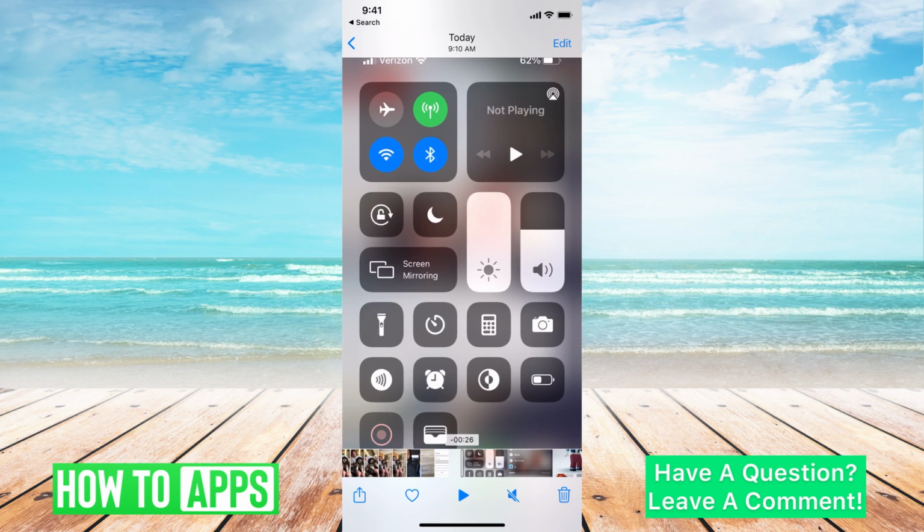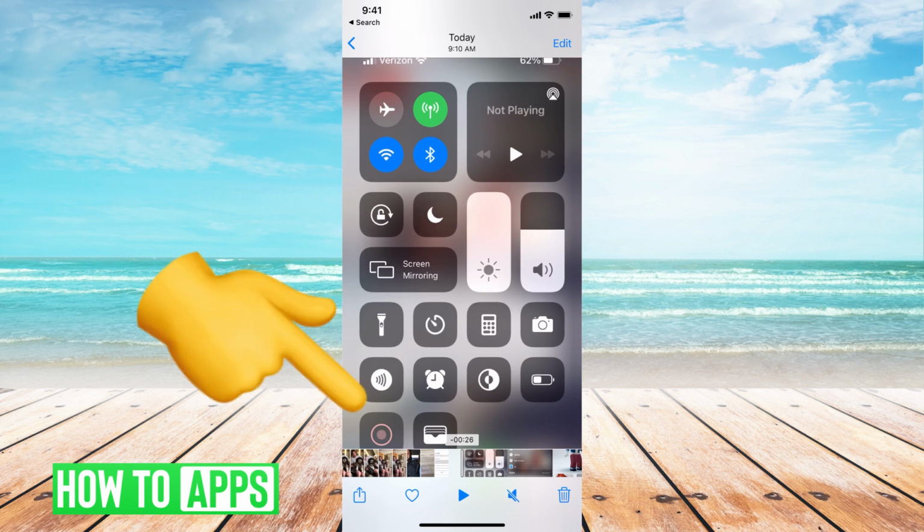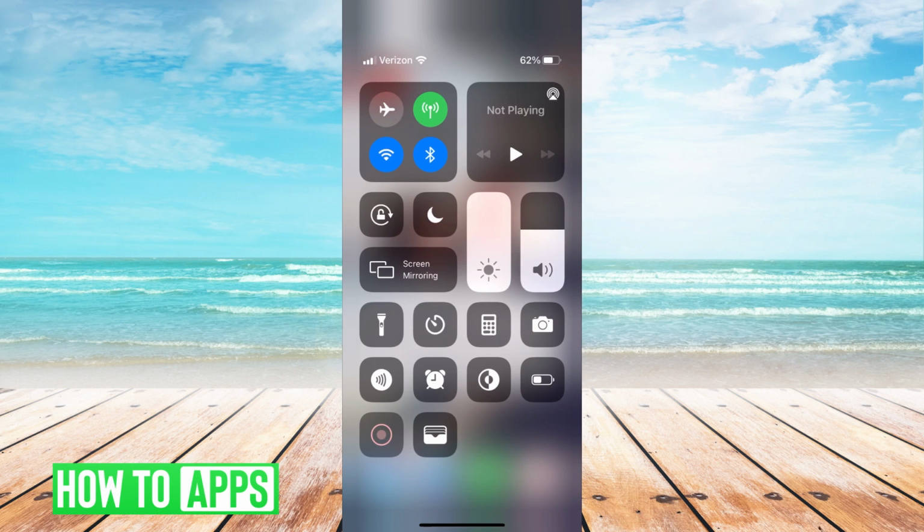For the iPhone, you're going to do the simple screen recording, which you just find by swiping down from the top of your phone and hitting that screen record button. I made a little video for you to show you how to do it. If you can see, I swipe down from the top of my phone and it brings up these options. So I go ahead and hit this screen record button.